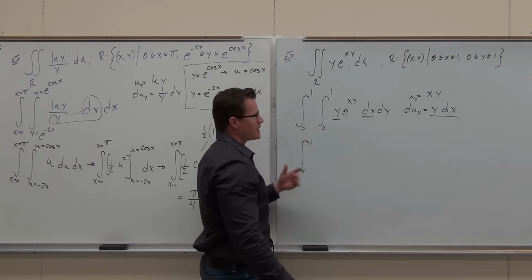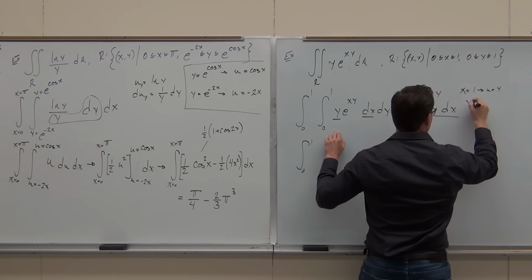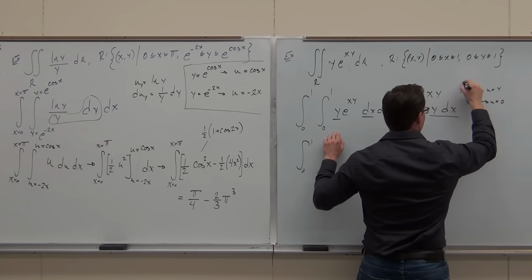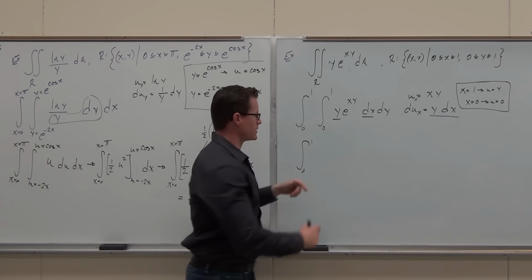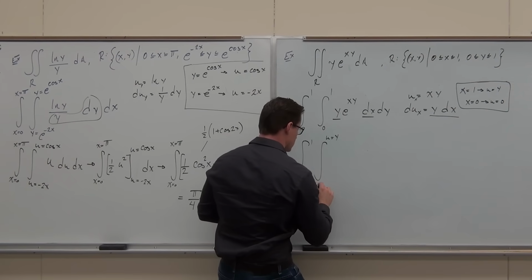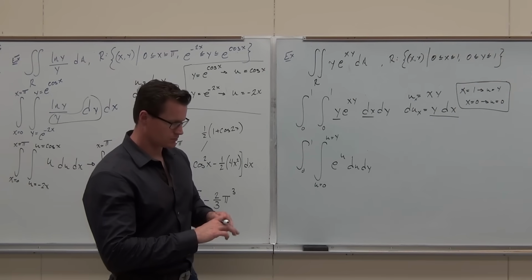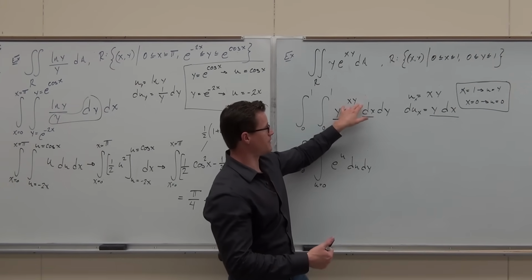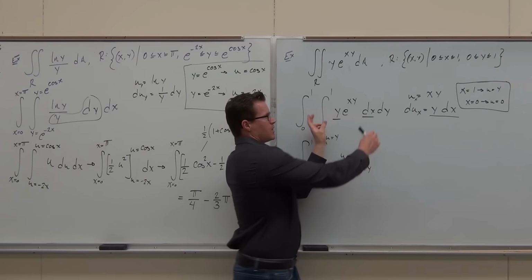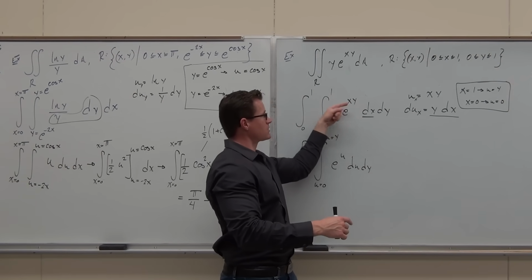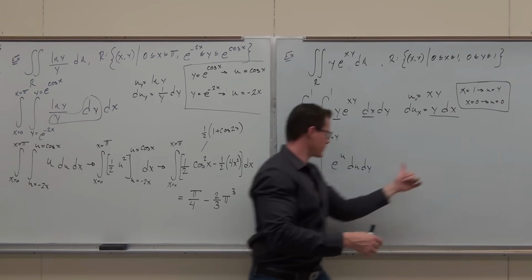So we'd have 0 to 1. Yeah, you'd probably change your bounds. If x equals 1, u becomes y. If x equals 0, u becomes 0. So if we do it this way, we let that be our u. No problem. Our derivative with respect to x is y dx. Here's our y dx. This piece becomes our du. If we change bounds, x is 1, that maps to u equals y. X is 0, that maps to u equals 0. That's why we go from 0 to y.